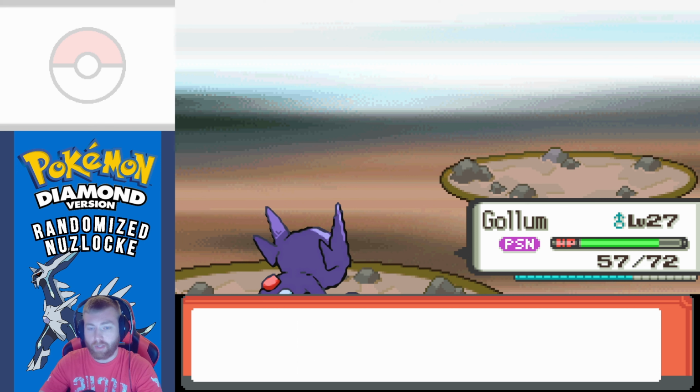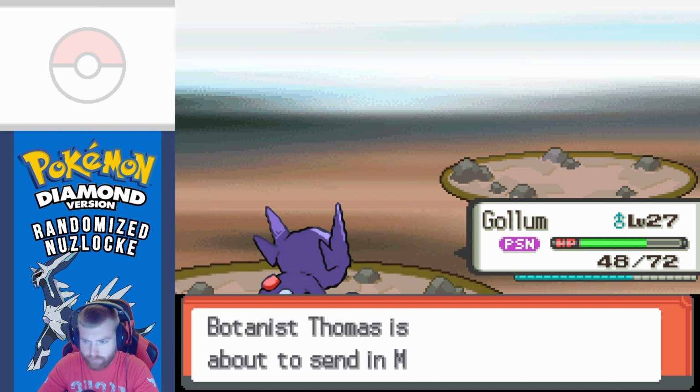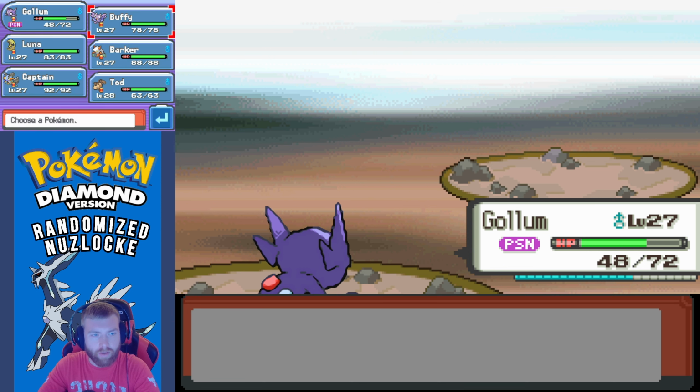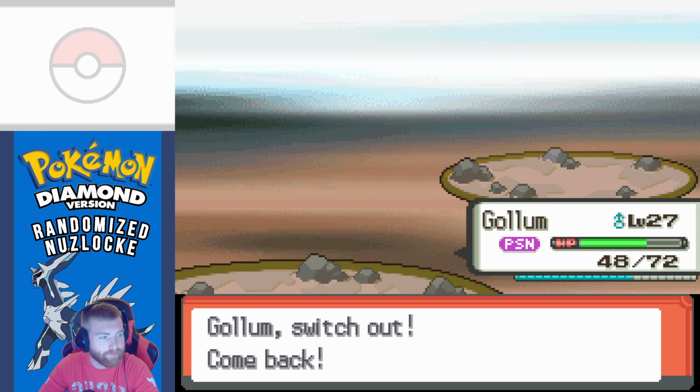We're going to gain some XP. That's a lot of XP. We're going to be hurt by poison. Mantine, I think that's what it said. I don't know how many Pokemon he has left, but we're going to go ahead and bring somebody else out. Yeah, let's get Buffy out there. I want to see Buffy out here.